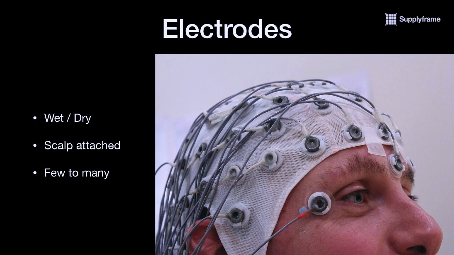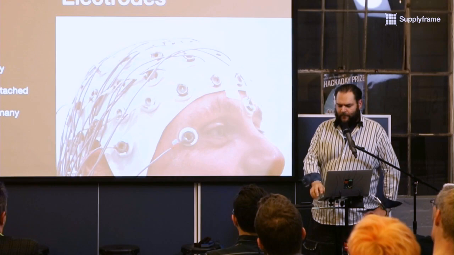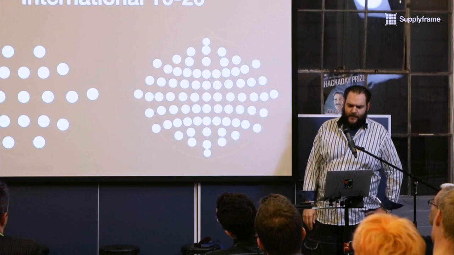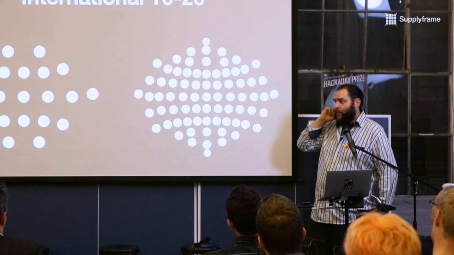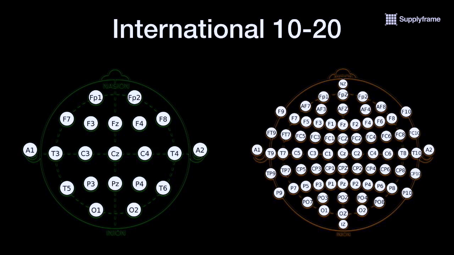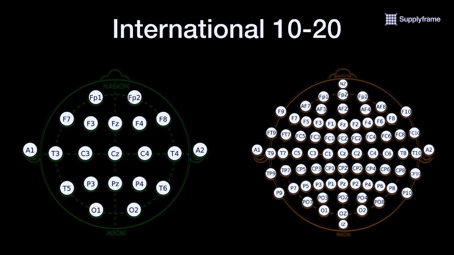There's different versions of this. You can do EEG with a few electrodes to 20 electrodes to over 100 electrodes just depending on what you're trying to do and the kind of equipment that you're using. This is the most common you'll see, the international 1020, which is actually the amount of coverage in terms of the distance between the sensors being 10% or 20% of the distance across your head. This is really kind of like the starting point for real science and investigation.